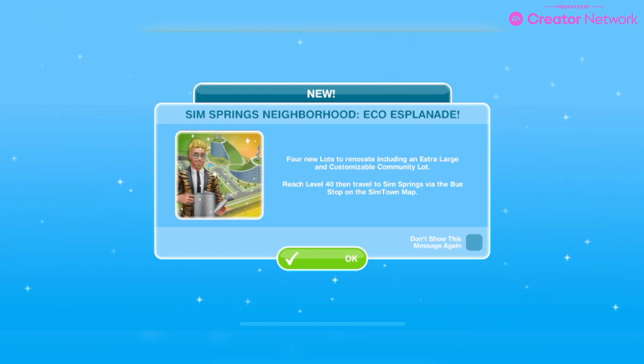As you can see here, you get 4 new lots to renovate, including an extra large and customizable community lot. Reach level 40, then travel to Sim Springs via the bus stop on the Simtown map. But like I say, that is huge, with the community lot, the Sim autonomy actions, and the neighborhood prizes. It's absolutely huge. So that'll be its own separate video.